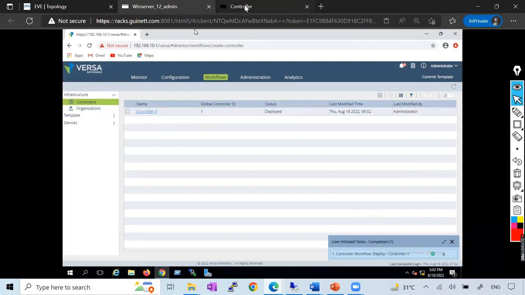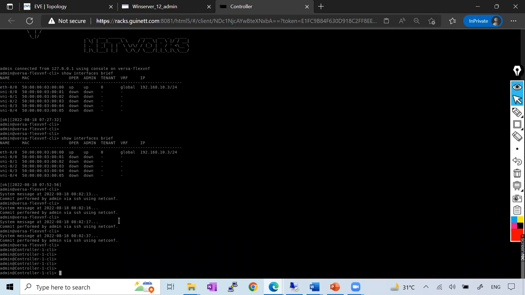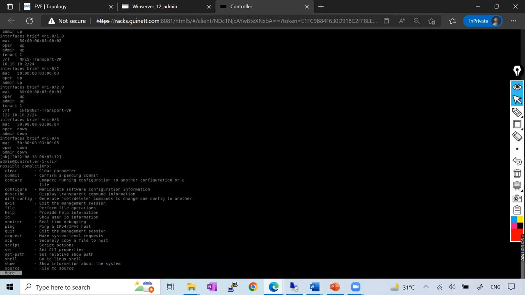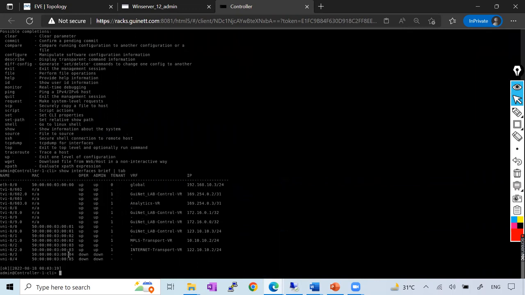Now if I go here and try to see, the system is pushing the configuration. If I run this command, let me use show interface and the tab keyword. You can see this IP address is automatically configured on these controllers.